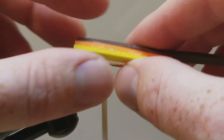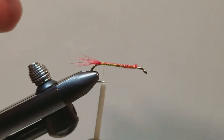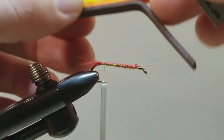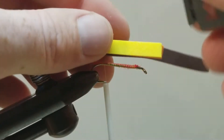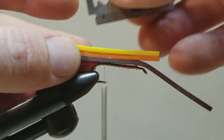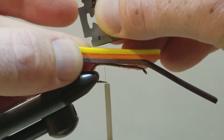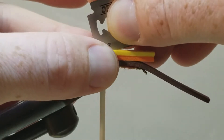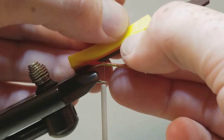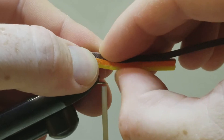Now that our glue has had plenty of opportunity to set up, let's go ahead and take our razor blade and we are going to carefully do a slit. Approximately where we want the tip of the hook to come out to about right here. I am using my hook as kind of a work area — you will want to use your table or your bench. We are going to carefully just cut a slit. Hopefully the camera can pick that up — looks like it. Because that is going to give us something to compress this all down on.